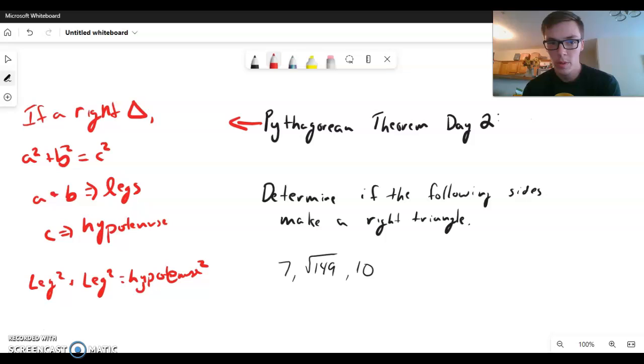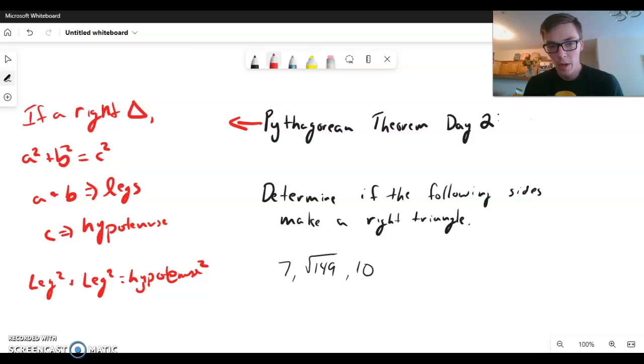And also yesterday we were talking about if you were given three side lengths, could you determine if it's a right triangle, which is called the converse. You just take the a squared plus b squared equals c squared idea, and you say that first. If that actually happens, then it must be a right triangle.